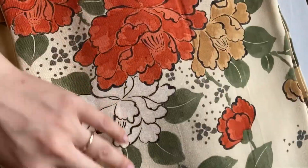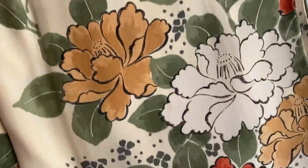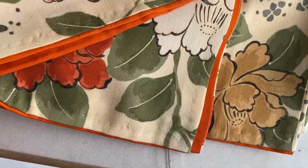It was a happy mail day today. I got this new kimono. It's really pretty. I think it's silk and it has flowers in yellow, red, beige. And I love how the lining is bright orange here.